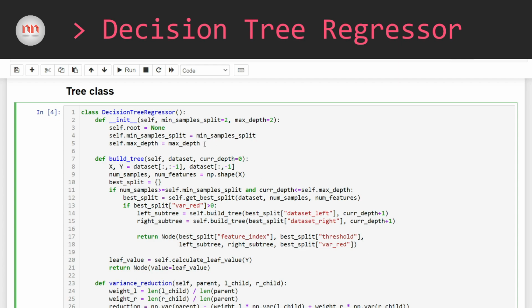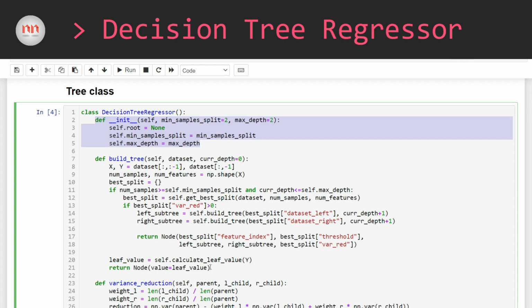Obviously, we need to first define the constructor for our class. You can see in the constructor, we have two variables named minimum sample split and maximum depth. We need these two as a stopping criteria for our tree building because we can create decision trees arbitrarily deep and that would just cause overfitting and we definitely don't want that to happen. Apart from these two variables, you will also notice I have a root variable. Well, to traverse a tree, we need to have a starting point, right? And for a tree-based data structure, root is usually taken as the starting point.